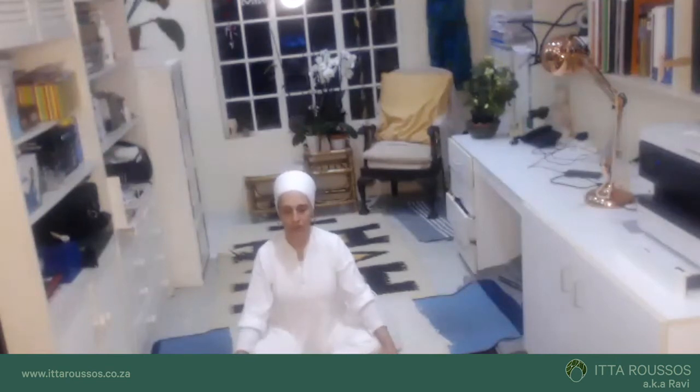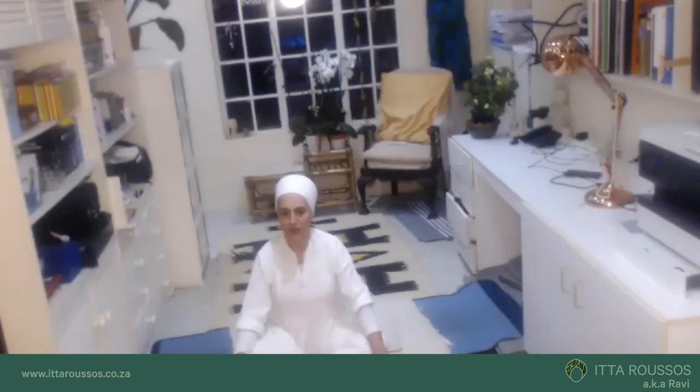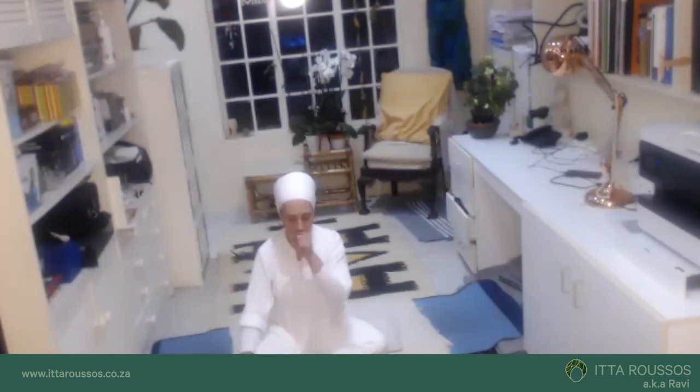Take a deep breath in, pushing your tummy up as you breathe in. And as you breathe out, bring your knees into your chest and hug them in. And just move slowly. Rock from side to side a few times. And then a few times backwards and forwards. And then come sitting up.